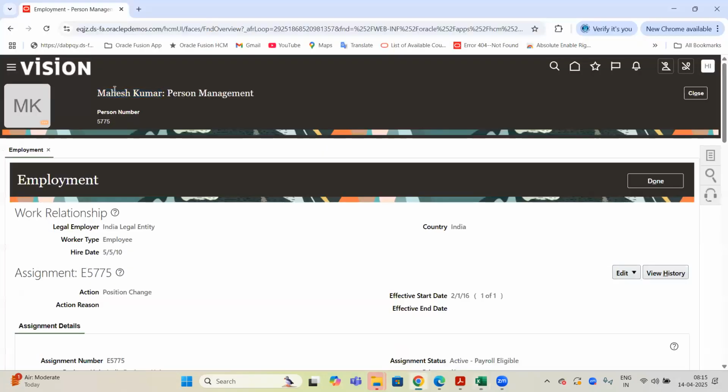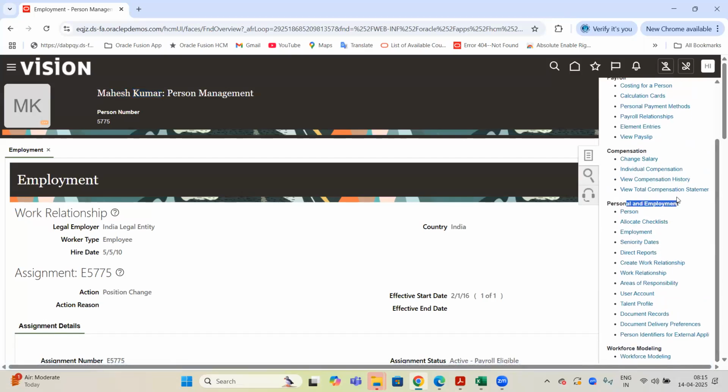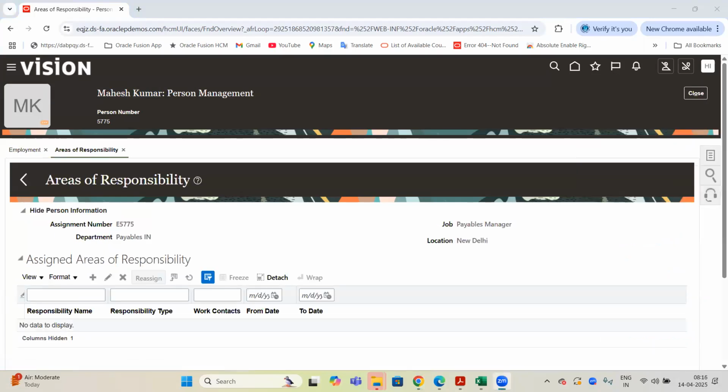So I came to Mahesh, team. My requirement now is to map Mr. Mahesh as an HR representative to the people working in the India legal entity and that too in the India business unit. Once you come to that record, the admin will come to the right side task bar, go to Personal and Employment, and go to Areas of Responsibility.